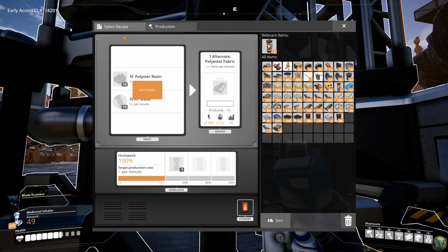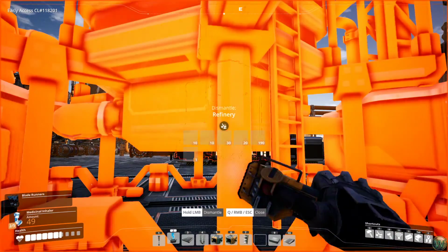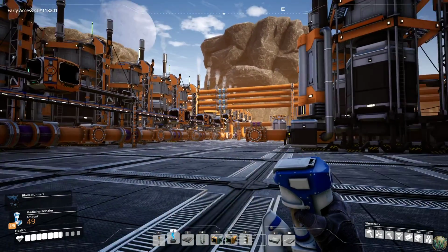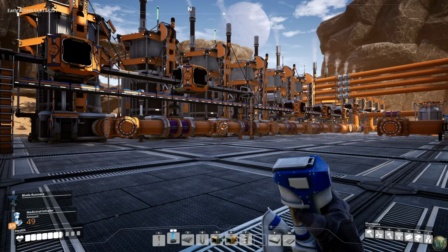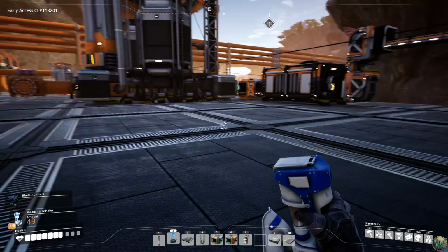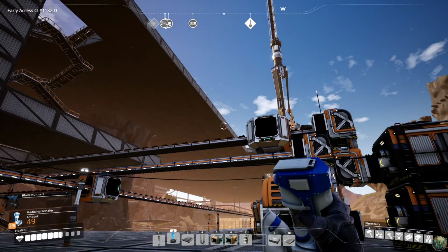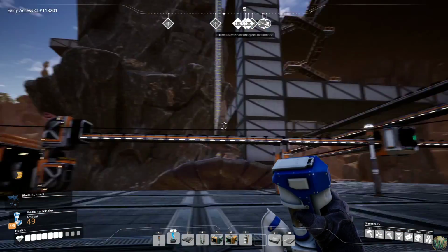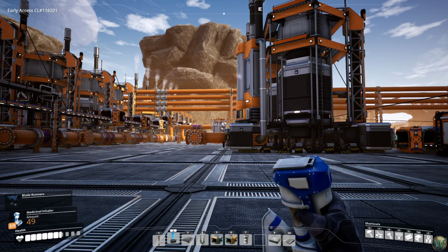So that's kind of an overview of what we're going to do. I'm going to try and come up with a little bit of a plan between now and the next episode for how to lay out this refinery with those machines. I'll also probably rip up all of these refineries that are here, so that we can be ready to go for the next time. The other thing we also have to do is finish up on the smelting deck the quartz and black powder stuff, so that'll probably be an episode after we finish the refinery rebuild.